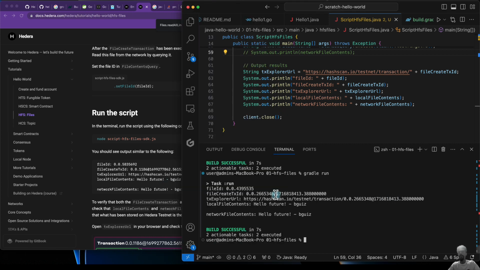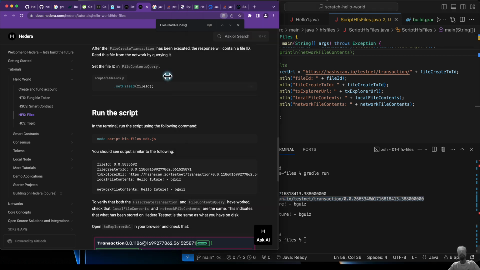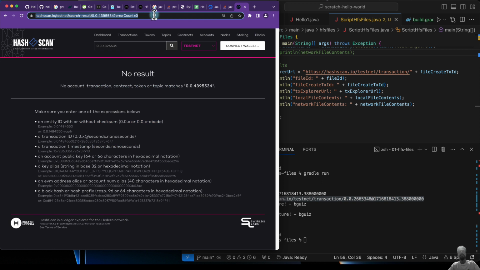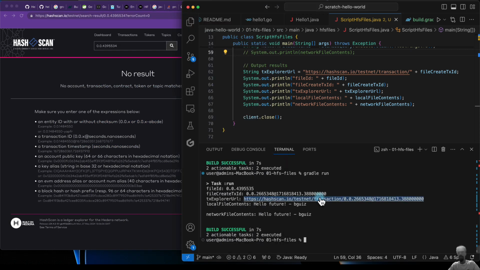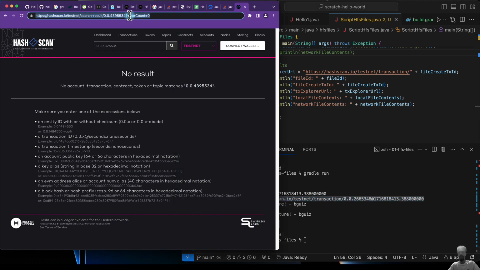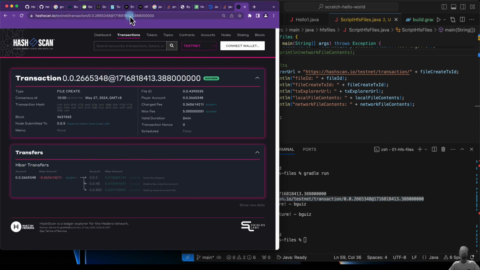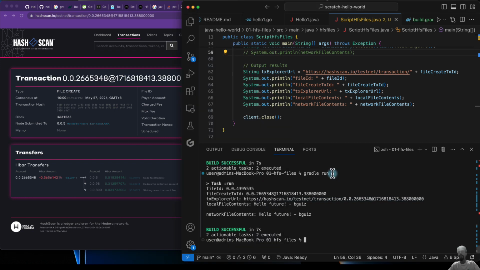Perfect. All right. I'm going to copy that and paste that in the URL bar. Oops. There we go. So that's your file create transaction being done.